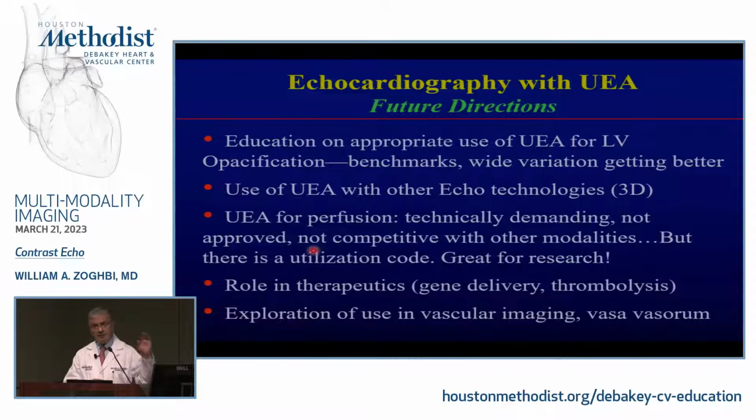And at times, depending on where the situations are, it may still be very expensive for people to use it. However, if you're practicing in different parts of the world where you don't have it, you have to decide whether this, whatever, $100 or so vial is cheaper than another intervention that you may need if you need that information. So you have to weigh your equation. Hopefully we can use it with 3D. For perfusion, this is my opinion at this stage of the game.